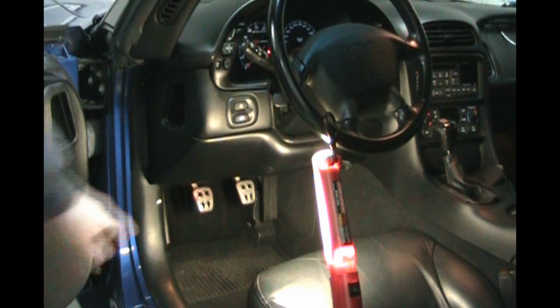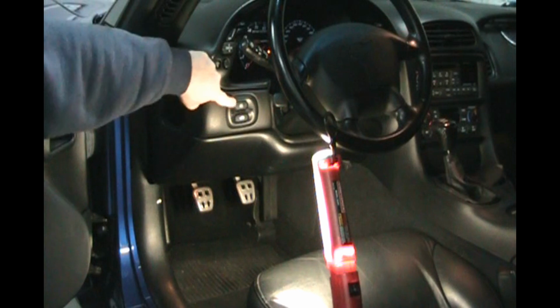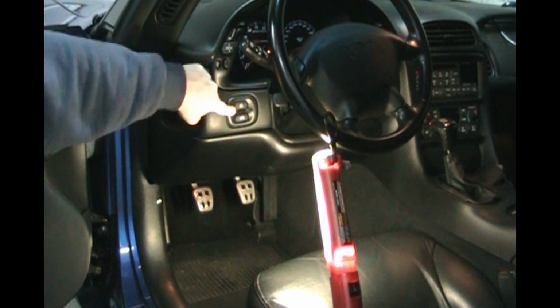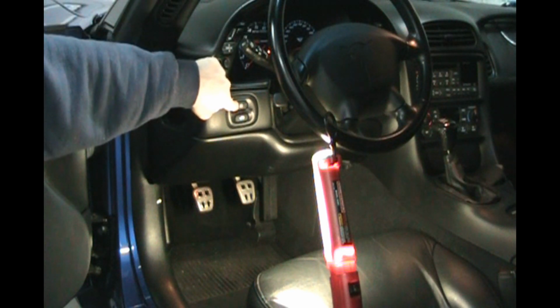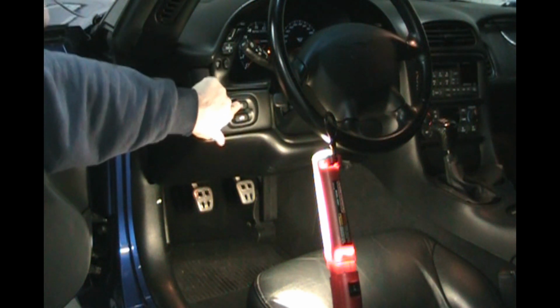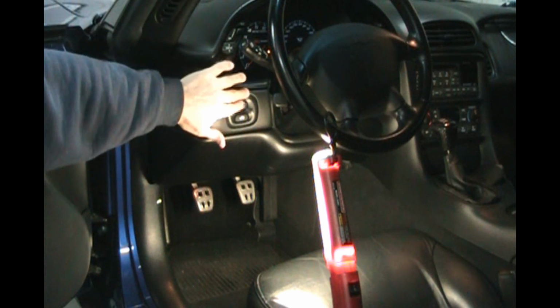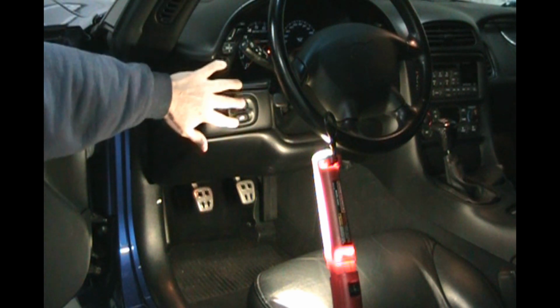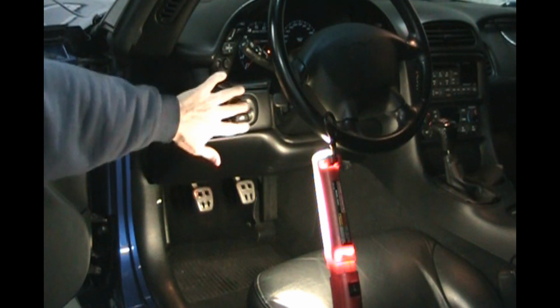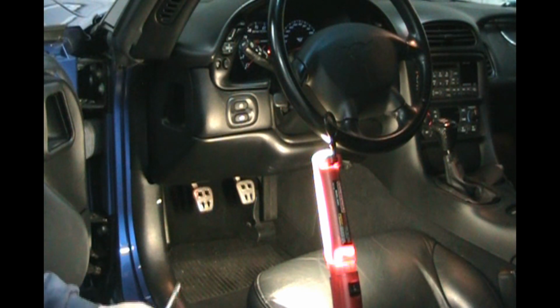Okay, so the first step is to remove this. And you probably noticed this is a Z06, but it has fog lights. Yes, I added those. Just changed this bezel. The wiring is already there, but I bought the fog lights. They're real GM fog lights. And I got that switch from a wrecking yard. So we're going to take that out.